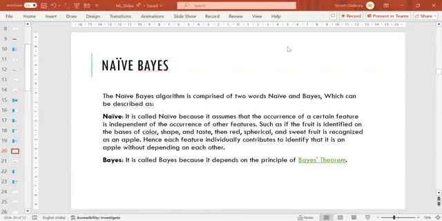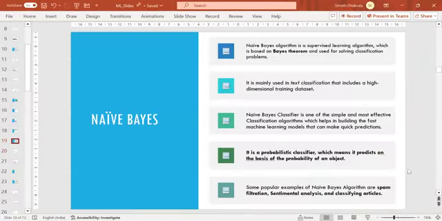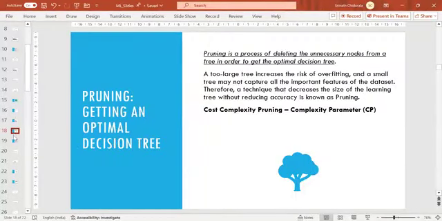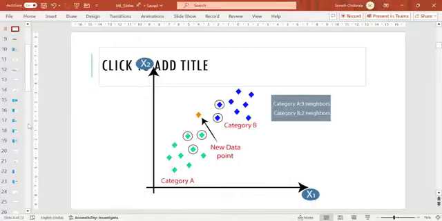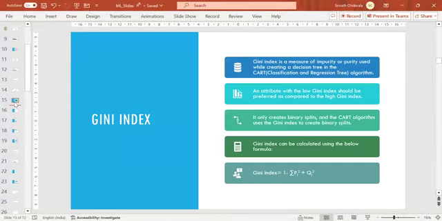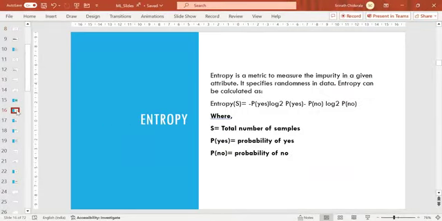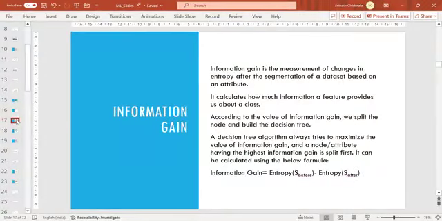All right, so we will do a quick revision of naive Bayes, which we discussed in the last class. Can anybody try? What is naive Bayes? What do you remember from the last class?